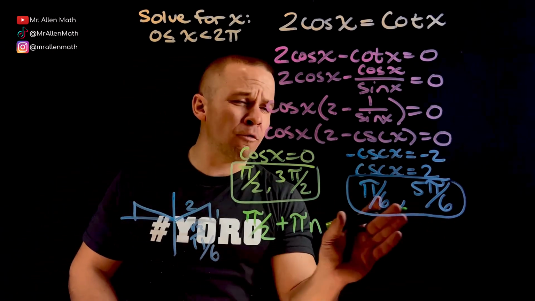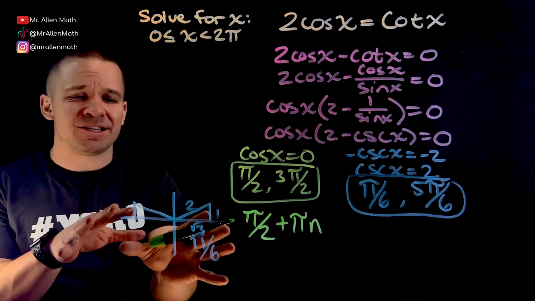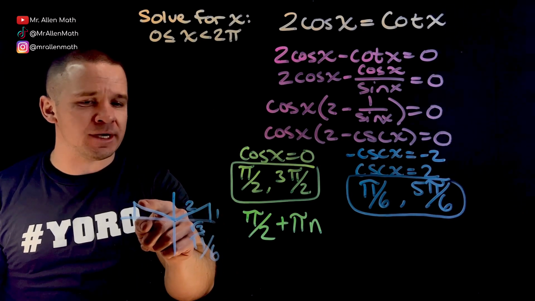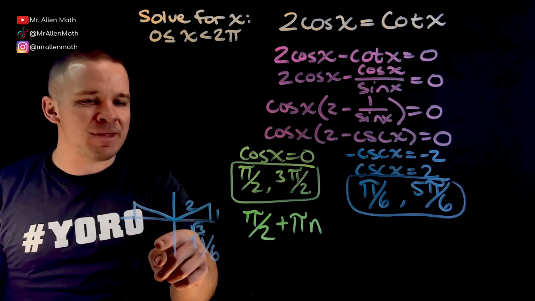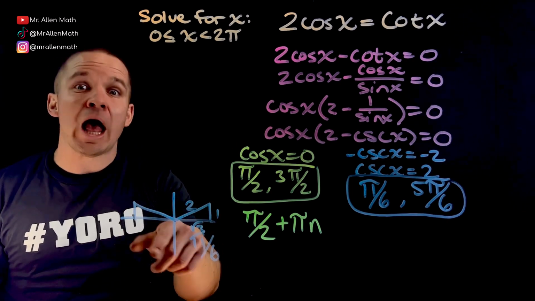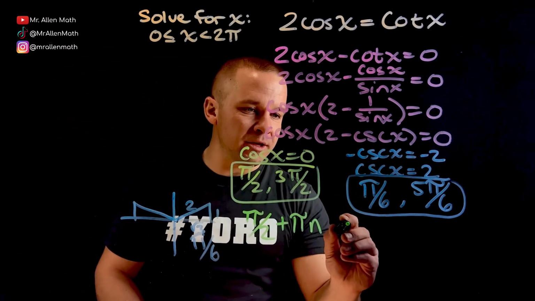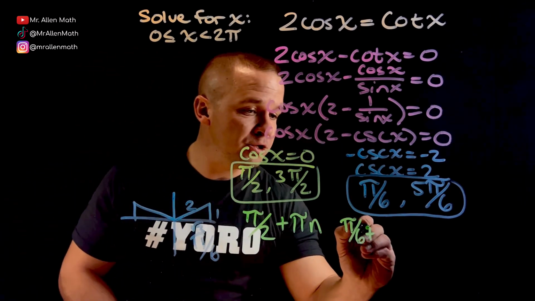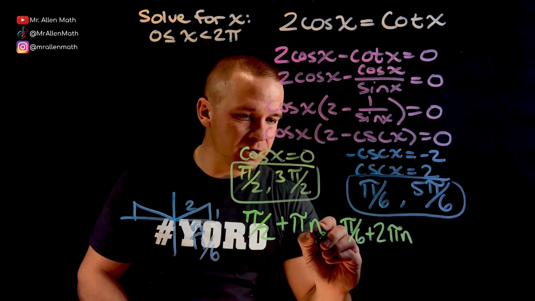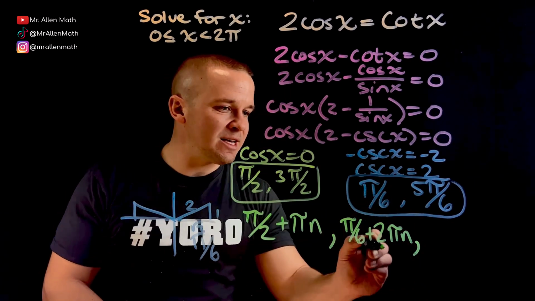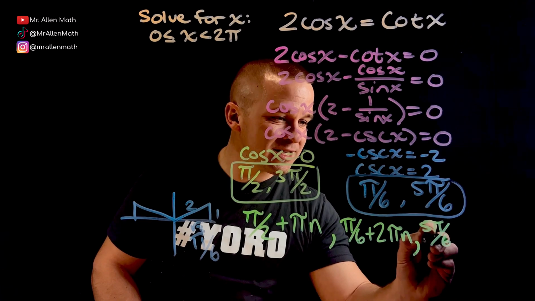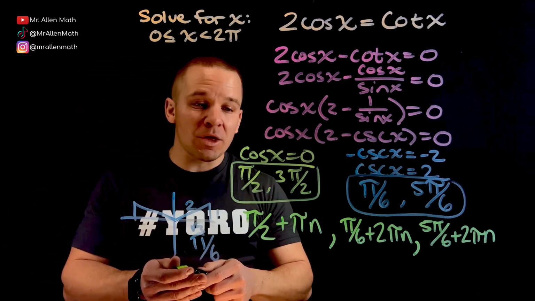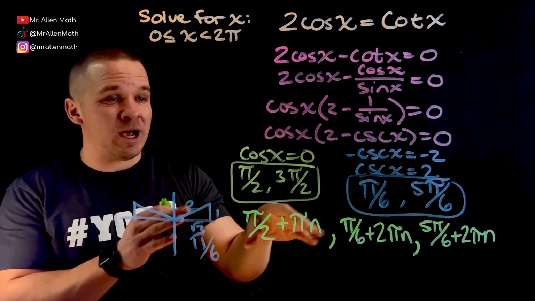Over here, we aren't going to be so lucky. I'm going to pop back into this triangle right here. If I'm at pi over 6, to get over to 5 pi over 6 is 4 pi over 6. But if I added 4 pi over 6 again, I'm not going to end up on this guy right here. I'm going to end up somewhere else. It's not going to work. So really I have to break this one up twice. I'm going to have pi over 6 plus, going coterminal with it, 2 pi n. And then this guy here is going to be 5 pi over 6, same thing, plus 2 pi n. So those are my 3 unbounded ways of writing it here.